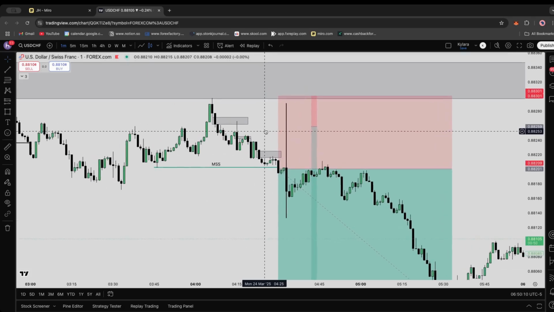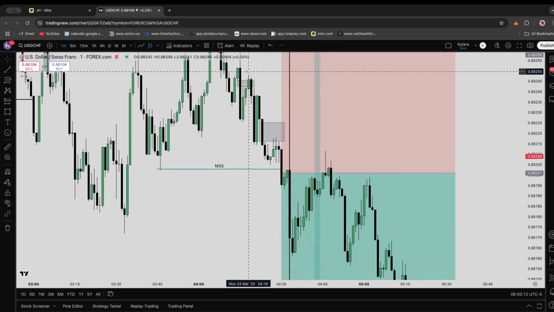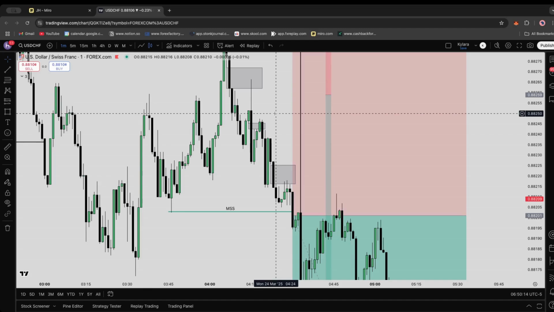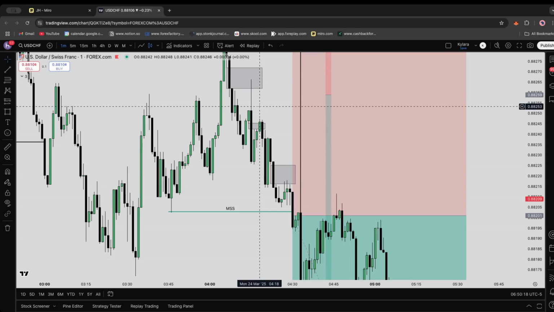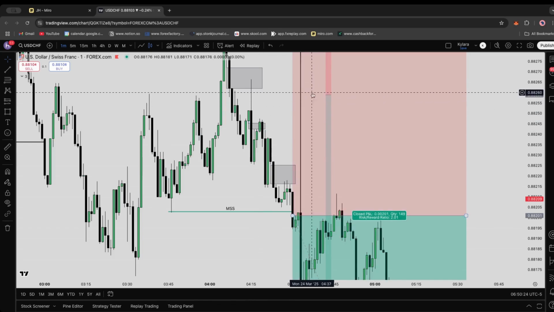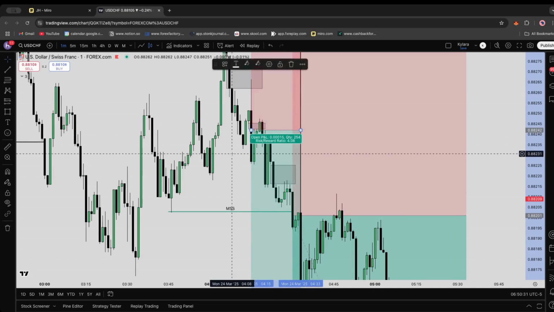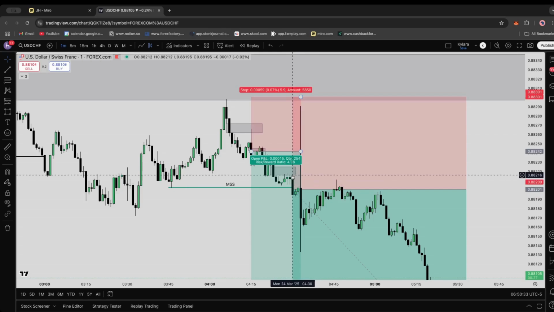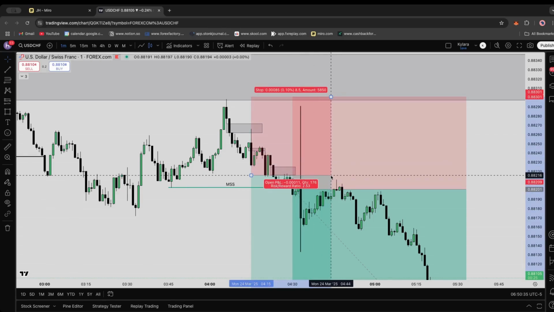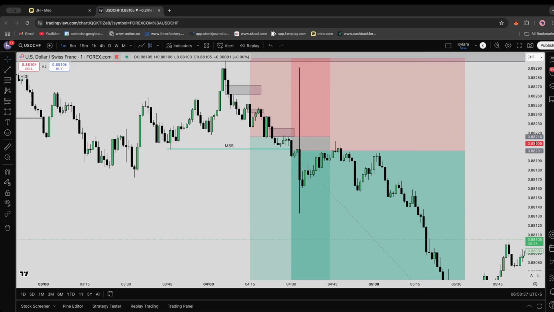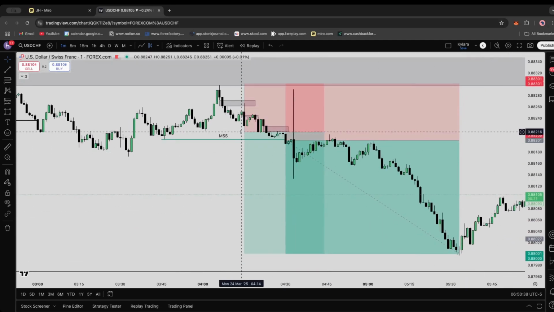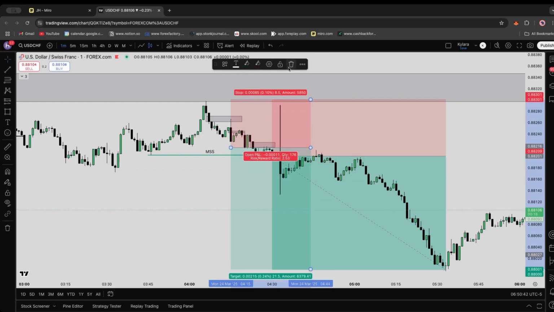You could have also entered off this fair value gap here, and again, although we did close above, looking at everything I've showed you, a 1 minute fair value gap being disrespected is definitely not enough to completely change the bias of what I showed you. So you could have entered here, even though it did close through, you would have been fine. You could have entered right here, had a 4R almost. You also could have entered here and had a 2.5R if you targeted the same area I did. And that was obviously my entry.